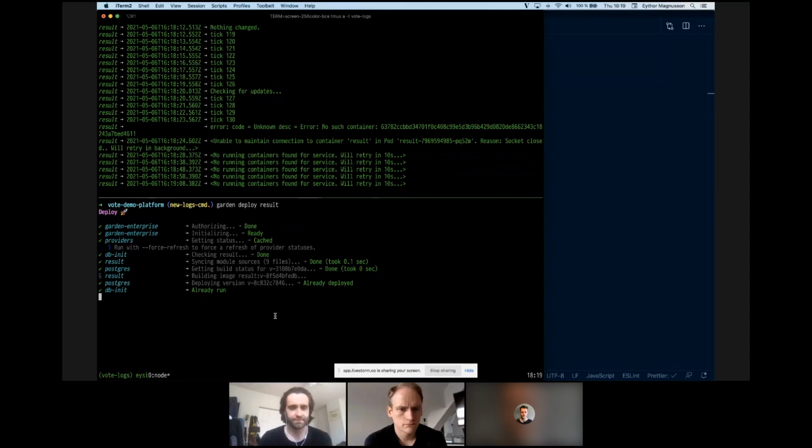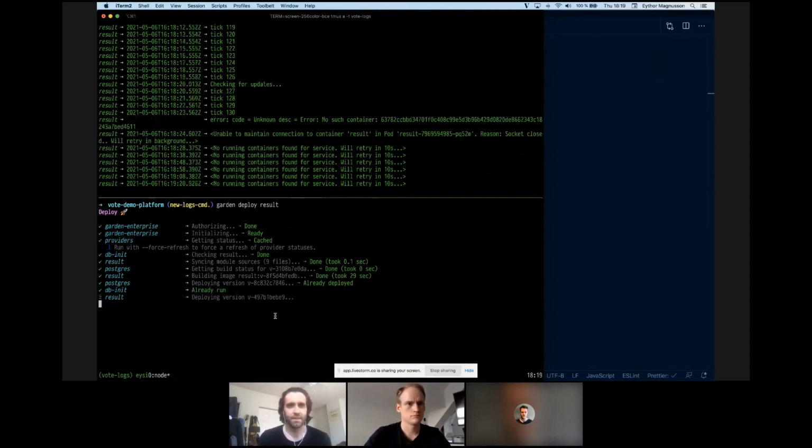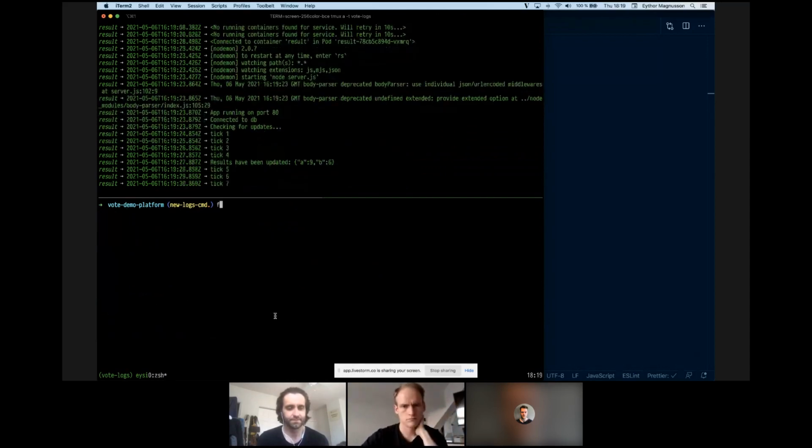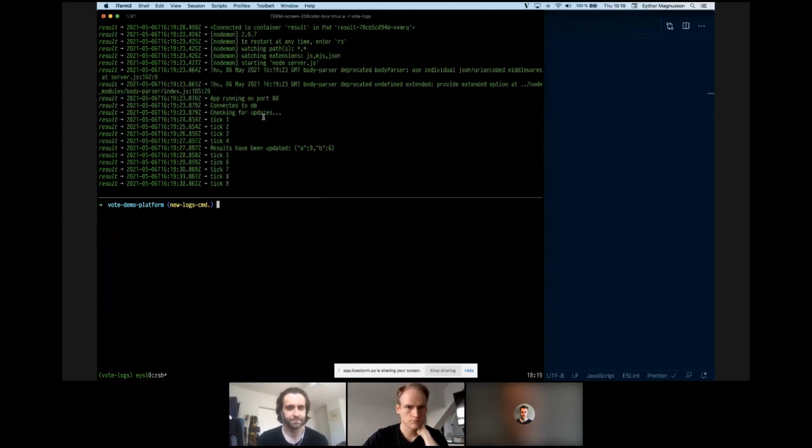So again, for the developer, you shouldn't have to worry about restarting and refreshing this command time and time again. So you see now it's reconnecting, and now it's still logging the ticks.